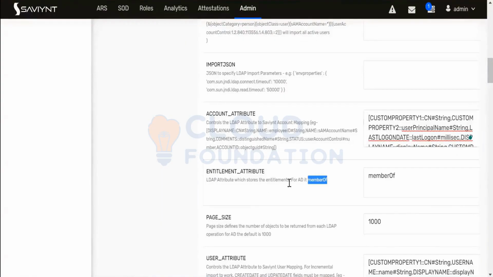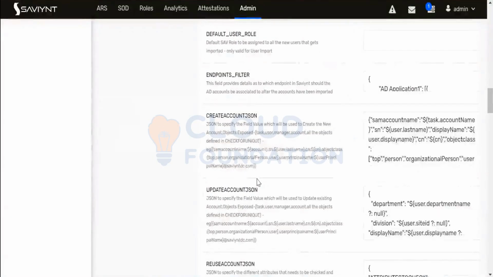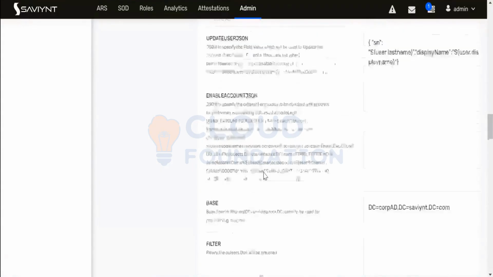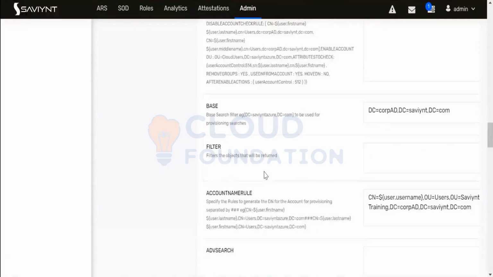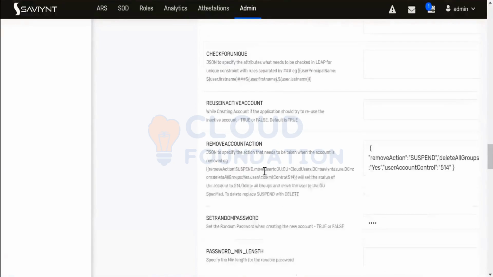It is always member of, that is fine. Endpoint and filter does not require. Create a condition and update a content. Update user. Basically, this is for update. It is not required for us. Account name we have.